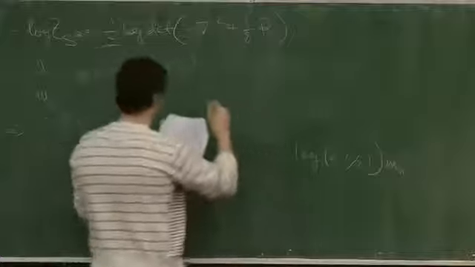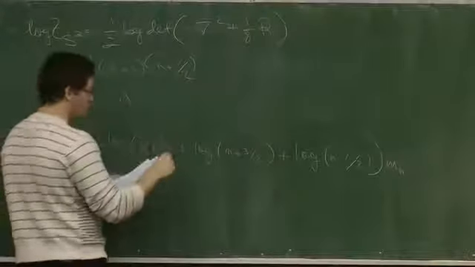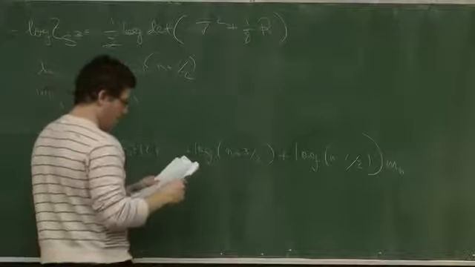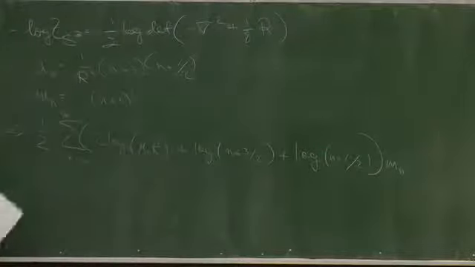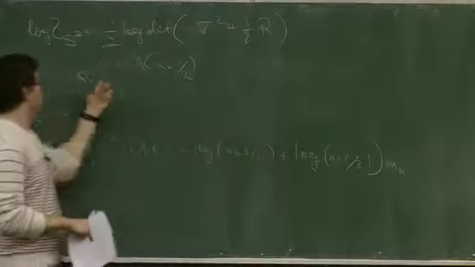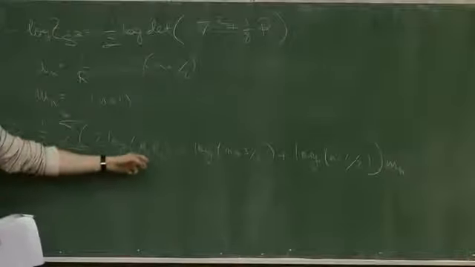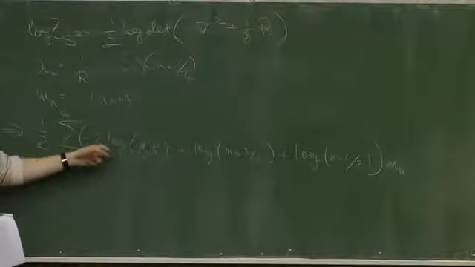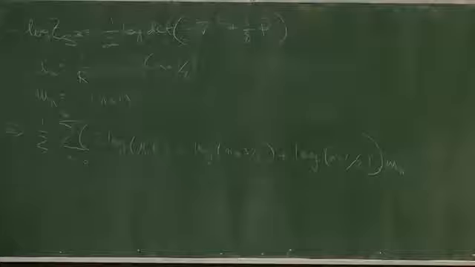Sorry, I have a small typo here. I think it's plus a half. So the log n plus 3 halves comes from here, n plus a half comes from here, and 1 over r squared, which is the radius of the sphere, sits in this logarithm, and this is why there is a factor 2, and mu naught is just something to soak up the dimensions. That will go away eventually. All right, so now this sum has to be computed.